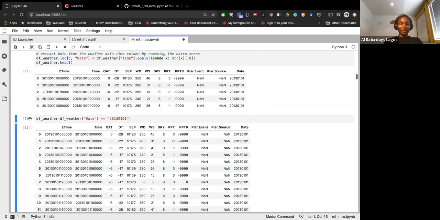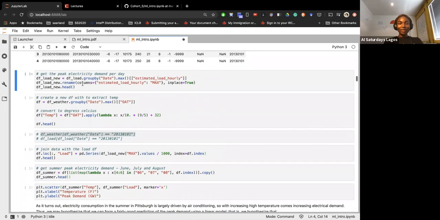So let's move on to the next thing. That's what we're trying to do here. We'll group by the dates and look at the maximum, and we are taking out this particular column.